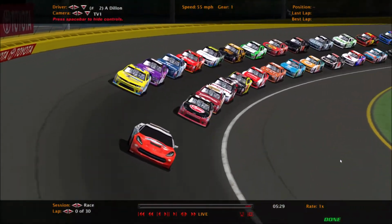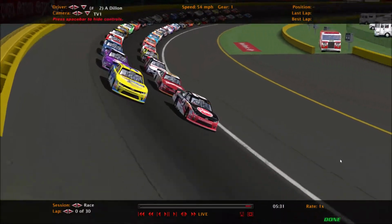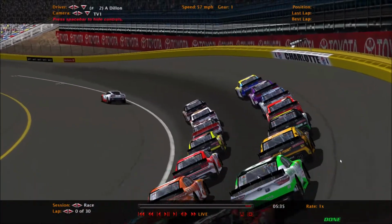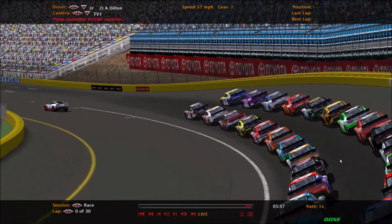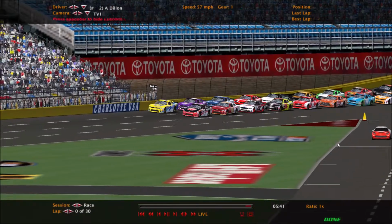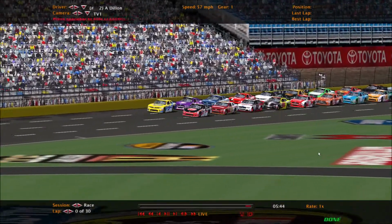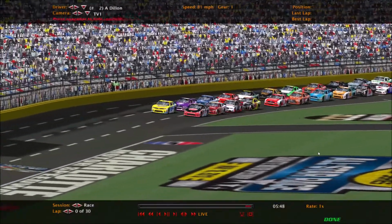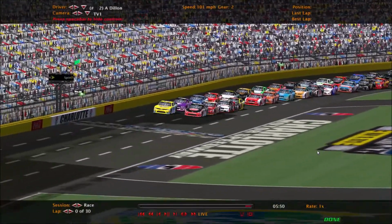After this long off time for the Target series, we're back as the pace car goes down pit road. 30 laps around this 1.5 mile track in Charlotte to decide the winner. Here they come off of 4 into the restart zone. Tyler Selspin leading them with Tommy Turbo to the outside. Green flag is back out. We're racing in the Target series again.